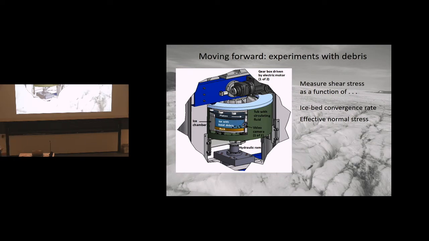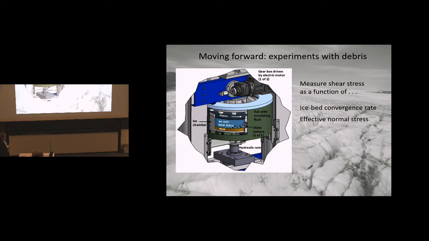And we want to know how much friction do we generate with these debris particles. Now, we know when we slide clean ice across the bed, when the ice is at the melting temperature, we get friction coefficients which are just really, really small, 0.002. That's the friction coefficient when we have ice at its melting temperature across this polished granite slab.